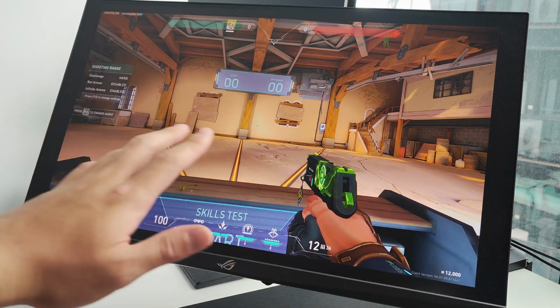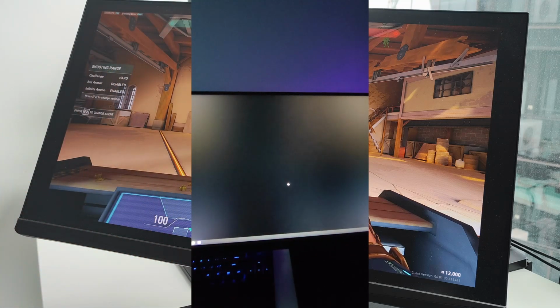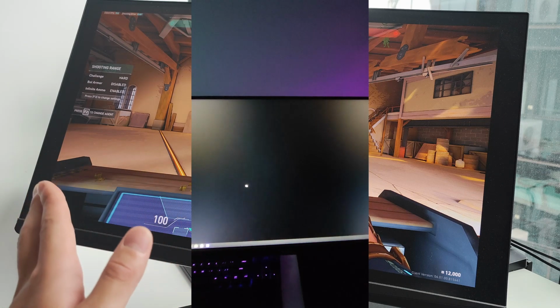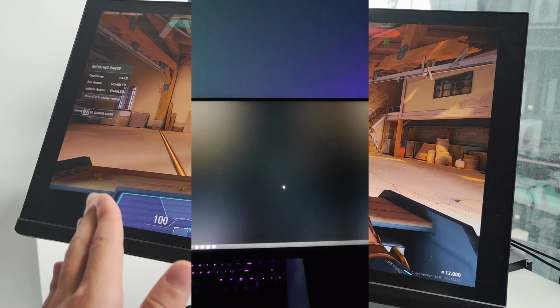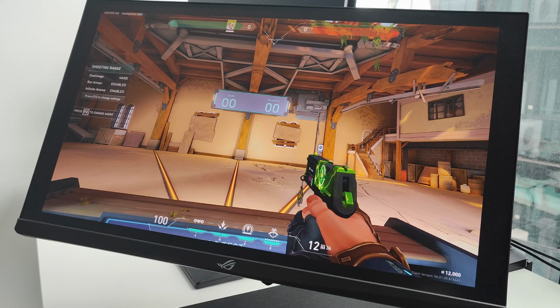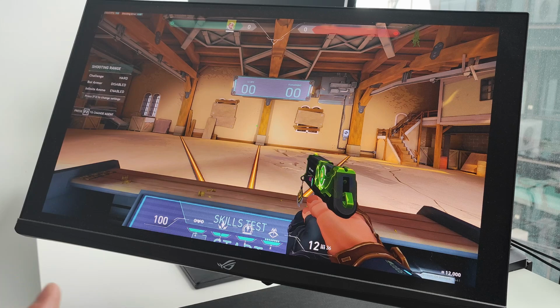Another thing that I kind of experienced that I will put on the screen for you guys as well is that there's a little bit of a change in coloring based on where my mouse movement was. I don't know what's actually going on, but I think you guys can see that in the video. As I move the mouse around, parts of the screen just became brighter and slightly darker or something. Maybe it has to do with some setting on the monitor that I am unaware of and not sure what it is. Maybe Asus can give an explanation, or someone else can tell you guys what's going on. There's probably threads out there for people that own this monitor, but that's just something I experienced.